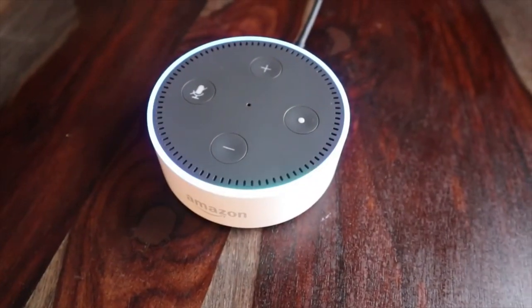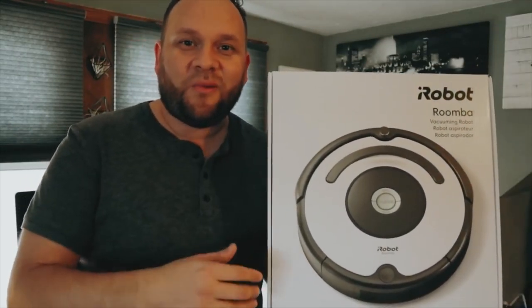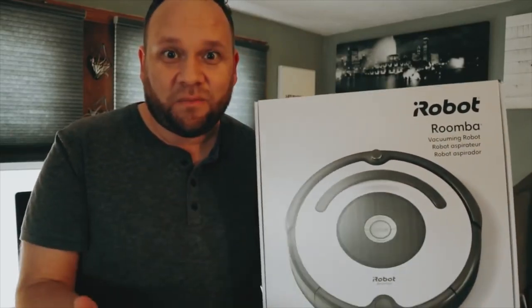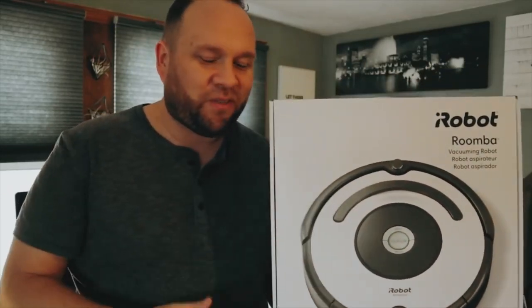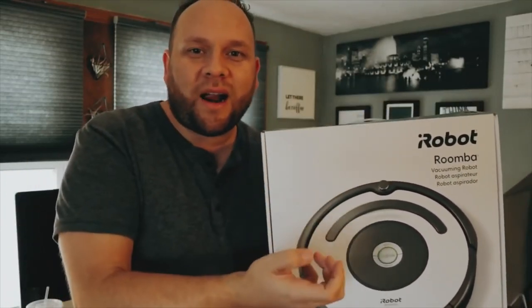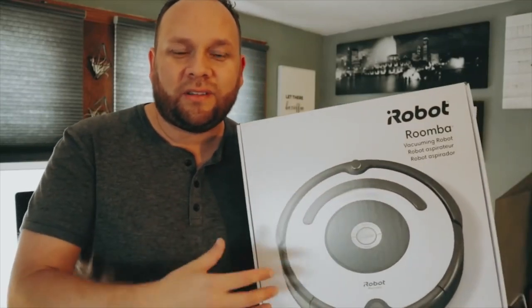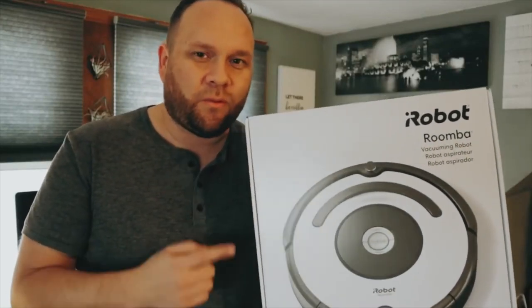You can integrate it with one of your Alexa devices. Since I changed the name to Sheila, whenever I ask Alexa to tell Sheila to go clean, she understands it's the iRobot. Alexa will even respond back using the name Sheila — that's a cool little integration. What's really cool is that you can voice command it without even touching the thing or going into the app; just use one of your Amazon Echoes. One of the best ways to see if a product works is to see it in action, so here are some clips of Sheila — the iRobot Roomba — in action.